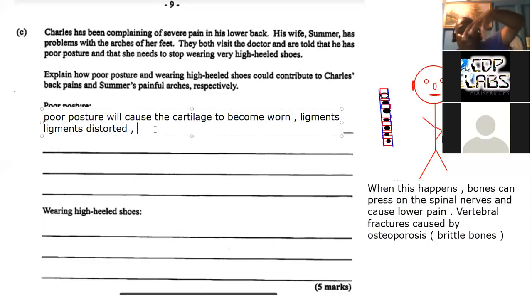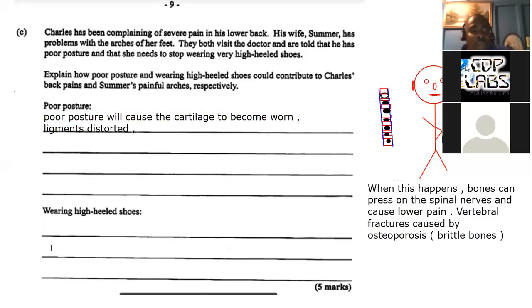Just imagine, you can notice the spinal nerve is running between. So the bones that are around it would not be rubbing against each other, but rather pressing against the spinal nerves. And once it's pressed against the spinal nerve, you're going to start to feel that pain. Is that clear? But it is a pain that you can't really do anything about. And that's why it's very important that you learn to sit upright and not crouch your back. When a person sits upright, it's for your own good. Make sense? Yes, all right.